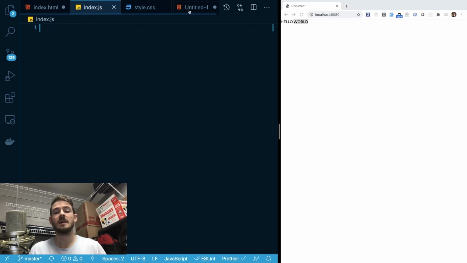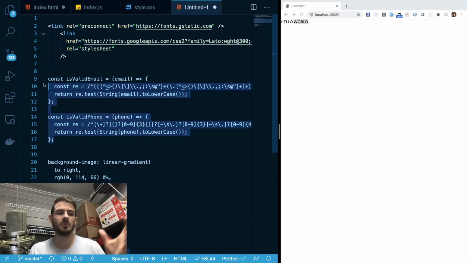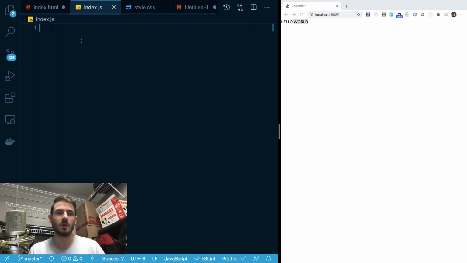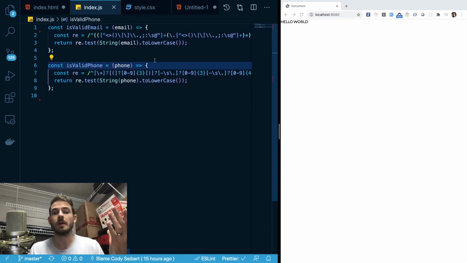The second thing I'm going to paste in is a snippet for checking if an email or a phone is valid. This is just some regex I found on Stack Overflow, but we're going to be using it later on. So I figured it would be good to paste that into our JavaScript so that we can use it. And if you don't know regex, you can read up on it or learn a tutorial about it. It's kind of complicated, but really just checks a string to make sure it matches a particular format.